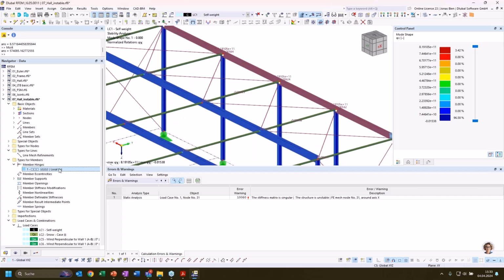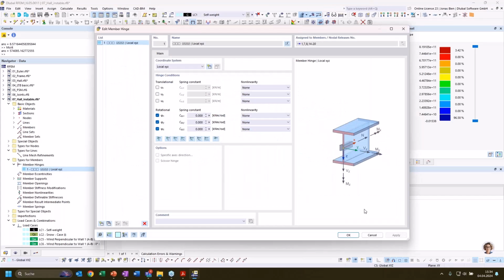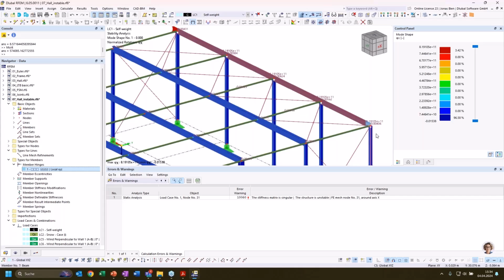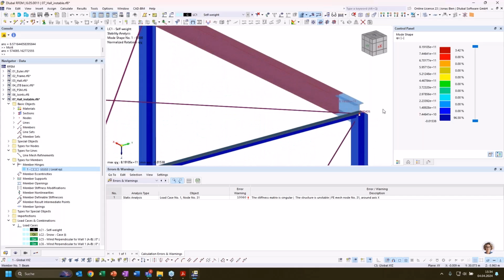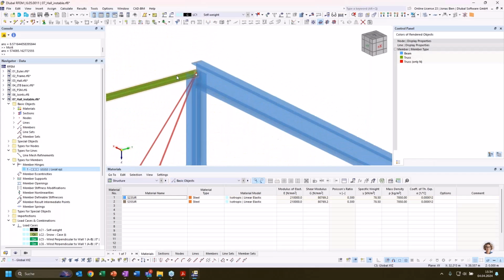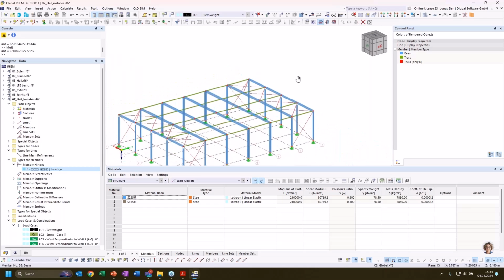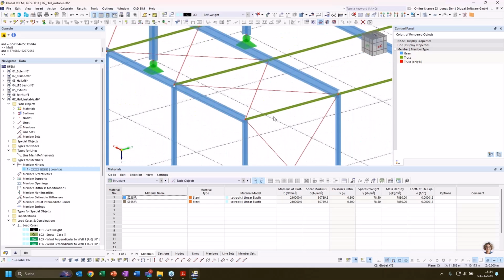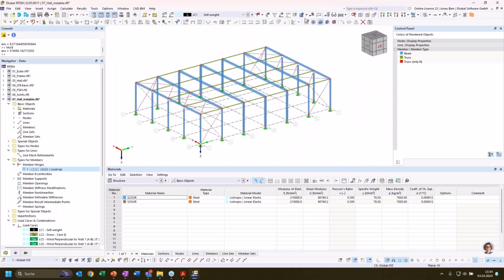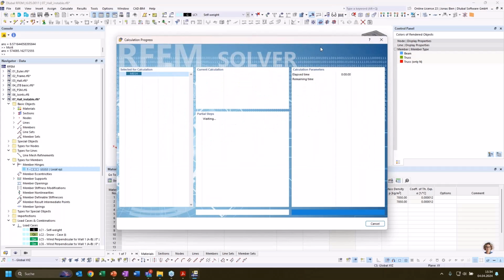I defined this hinge with all rotations in all 3 axes set free, which means, of course, that this member can freely rotate at the top. So maybe that was a mistake, and I wanted to establish frame action here, but I accidentally applied hinges to all my columns. Now that I found this mistake, I can remove those hinges in the frame corners and check a third time if the solution runs and the simulation works.